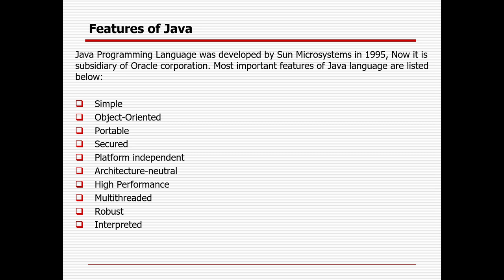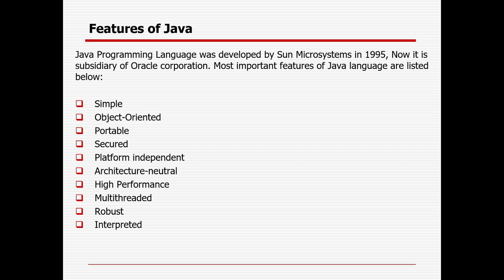So what is the advantage in case you are using Java? In case you are comfortable in Java, at a later point of time, if you want to move to another programming language like C# or Python, it will be very quick. It will take very minimal time to learn. So once you are confident in Java, you can learn similar languages later.